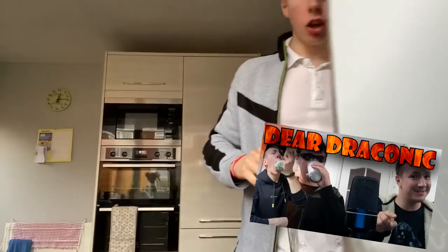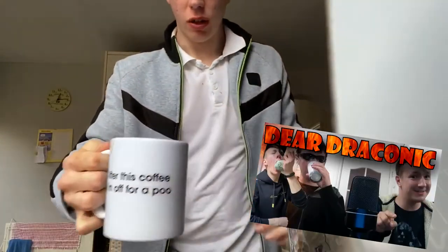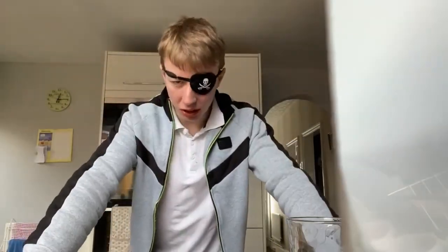That was so stupid, why did I do that? It's probably a similar spice level to the chocolate, not the chocolate cake, to the chocolate. I've got to stop having water, because in a minute I'm just going to vomit water. Red, spicy, water. Okay, so I've switched the rest of it out into a mug. The mug says, after this coffee I'm off for a poo. It's not coffee, but this is definitely going to affect my poo. Time to chug.